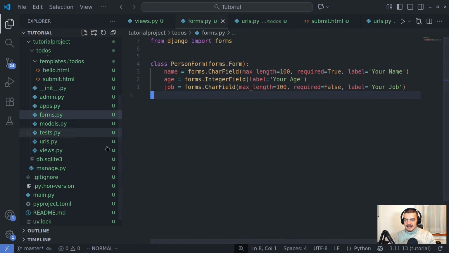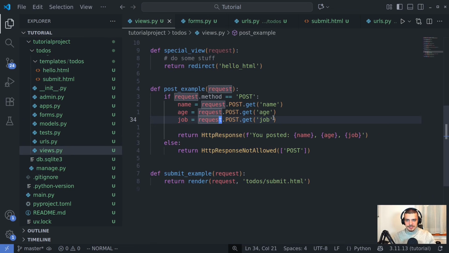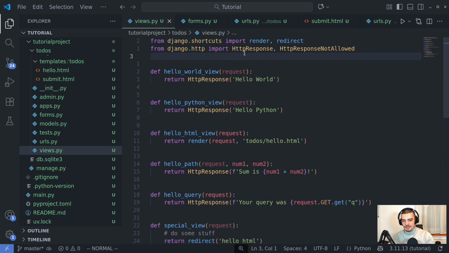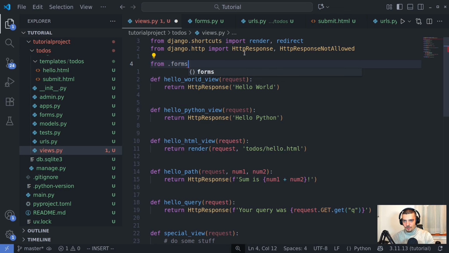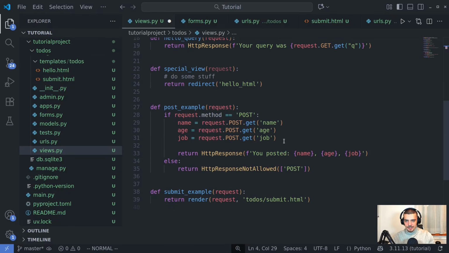So we now have this form class, and in views.py now, in the post example endpoint or view here, what we can do now is we can initialize a PersonForm object and fill it with the post data. So for this, of course, we need to import the respective class: from .forms import PersonForm. And then down here, we're not going to go and get the data from the post request directly. What we're going to do is we're going to get it from the form. The form itself is going to get it from the post dictionary. So that remains the same. But the extra thing that we have here conveniently is the validation.